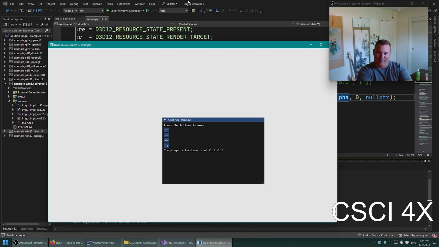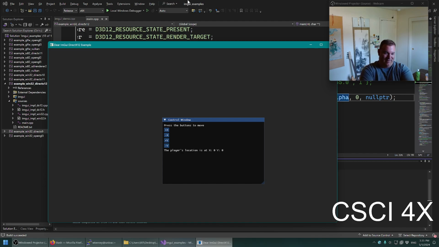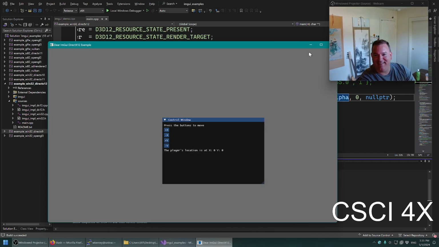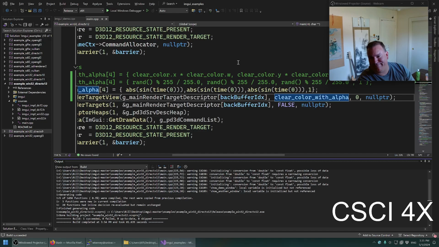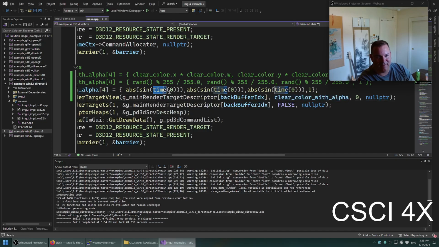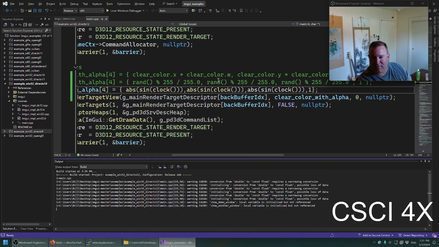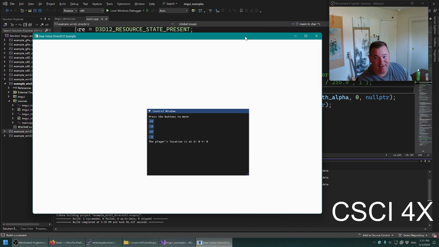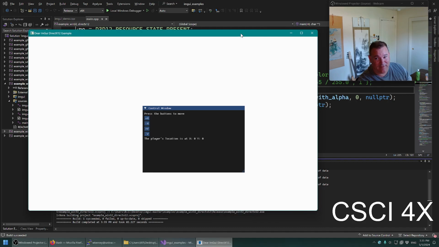So it's going to be monochrome, but once per second it is updating the background. So it's a much more slow motion flashbang this time. Or we could use clock, I guess, and time only updates once per second. This is probably going to be obnoxious. Yeah. All right. If you have photosensitive epilepsy, look away.